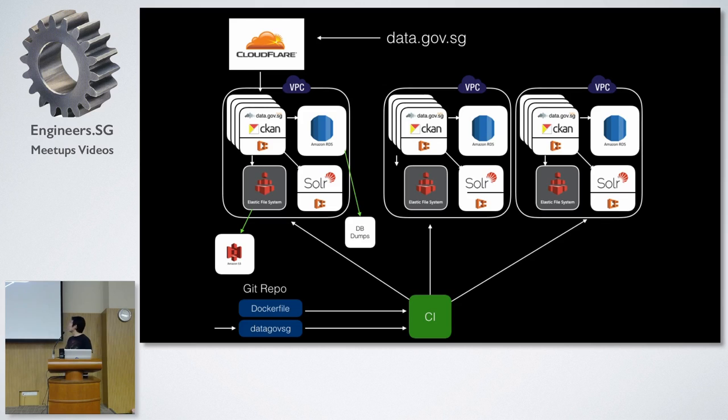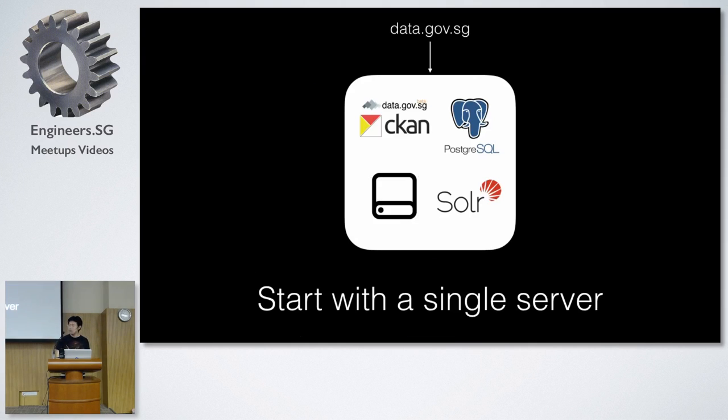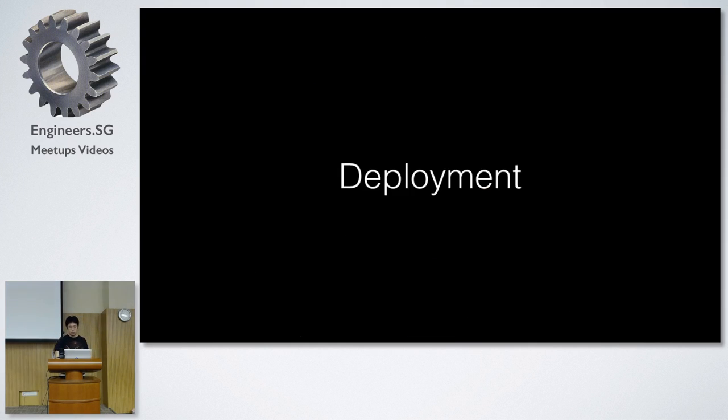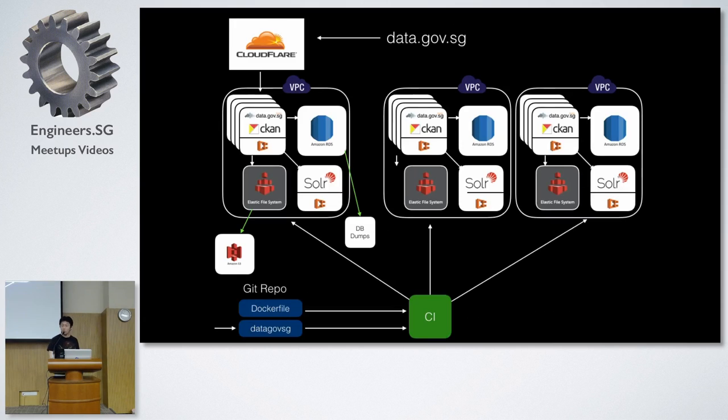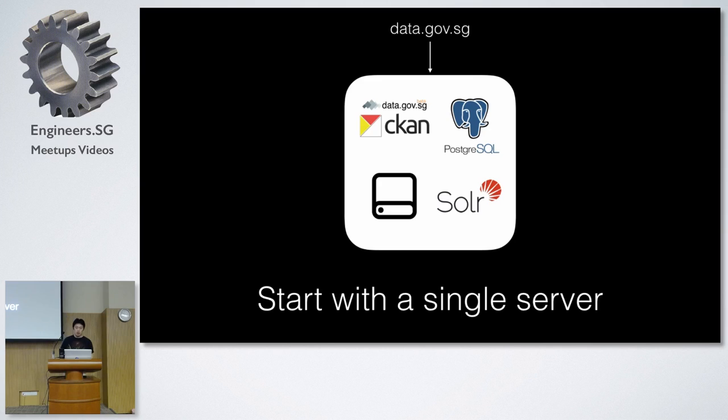Cool. So the difference between running something on your local machine and running it in production is a whole bunch of issues involving scaling, deployment, working with other team members, as well as dealing with malicious attackers from outside. And I'm going to walk through how we start from basically a single server like this to this, and why we do each of these steps. So, this is a basic setup for a web server. This is data.gov in particular, but this can apply to most web services.